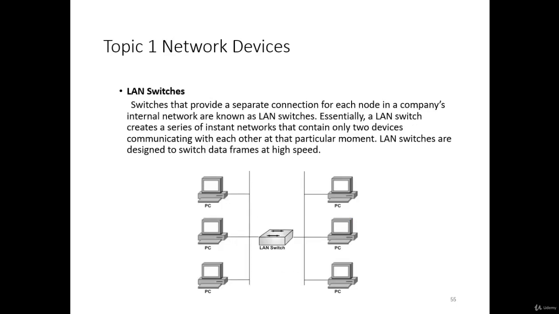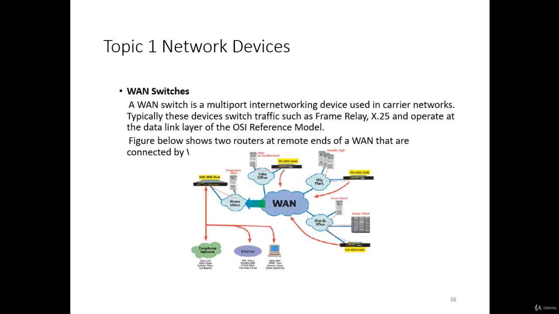LAN switches. Switches that provide a separate connection for each node in a company's internal network are known as LAN switches. Essentially, a LAN switch creates a series of instant networks that contain only two devices communicating with each other at the particular moment. LAN switches are designed to switch data frames at high speed.